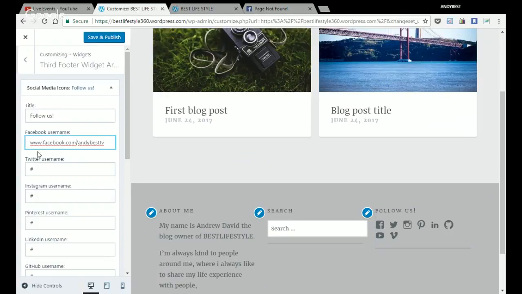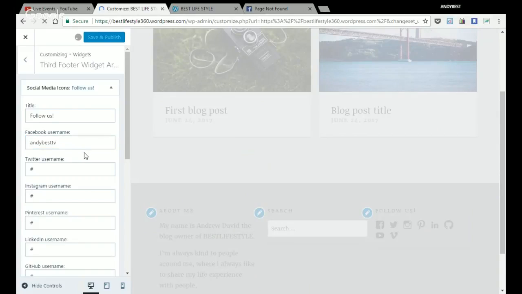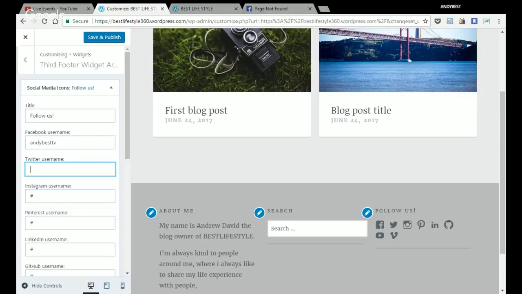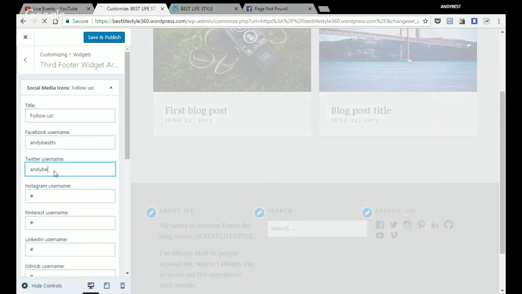So when you want to put it in, they have categorized it, where it's written Facebook username, so you only put the username. So don't put www.facebook.com. You just put in the username, all the usernames. So like this one, I have to paste it.